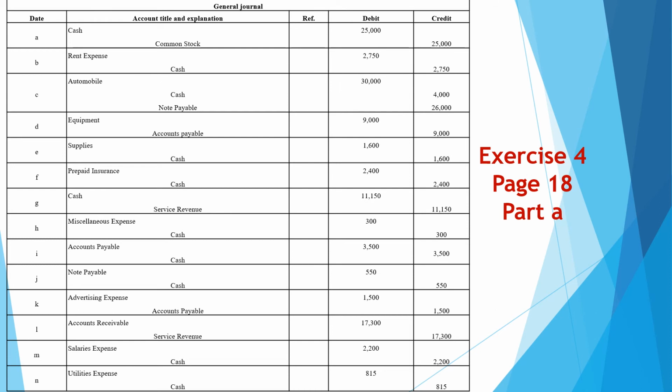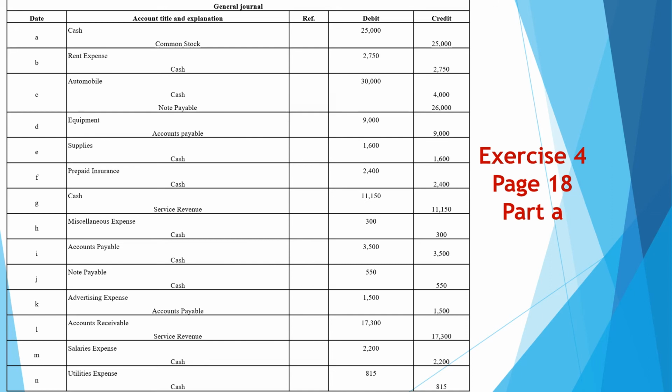Transaction F, paid cash for annual insurance policies, 2,400. On this date, we have annual insurance policies, so it is considered as prepaid insurance since it is purchased for 1 year in advance. Prepaid insurance has a debit normal balance since it is a current asset. So when we purchase an insurance policy, we record the prepaid insurance in debit. And we are paying 2,400 for insurance policies, so the cash will decrease and be recorded in credit.